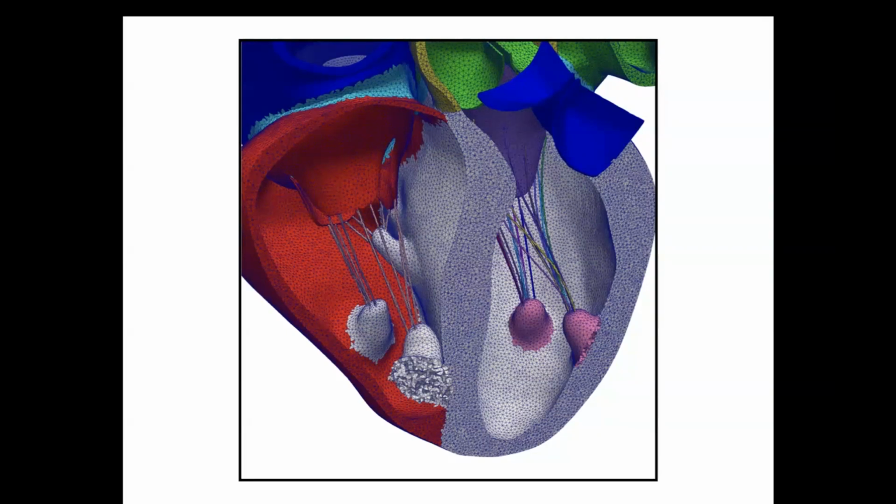What I would say is that you could map any fiber structure onto this as you want. There have been various groups that have looked at the effect of different kinds of descriptions of transmural fiber variation in cardiac mechanics. It makes a difference, but yeah.